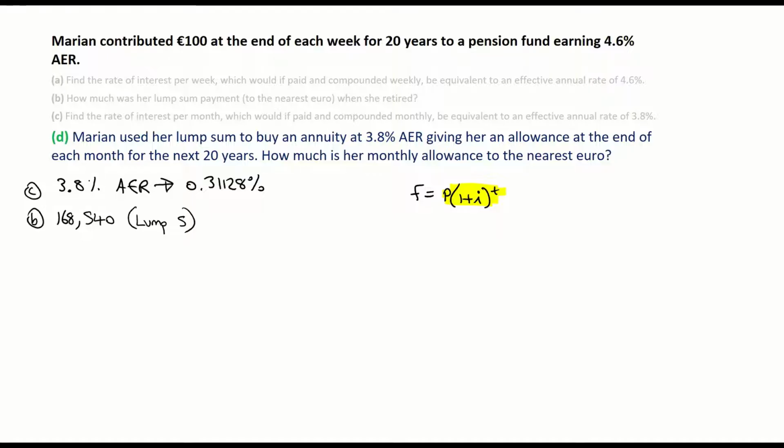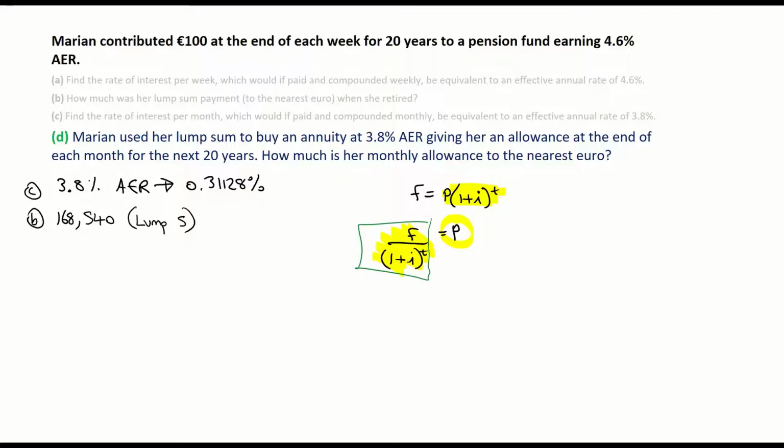So what I'm now going to do is basically divide across by the 1 plus i to the power of t to get P on its own. So I'm dividing across by 1 plus i to the power of t. And it's this part now that we're going to use as part of our pensions, because as I said, that's going to get us the present value of some future payment. So when I set up my geometric series, that's what I need. F over 1 plus i to the power of t.